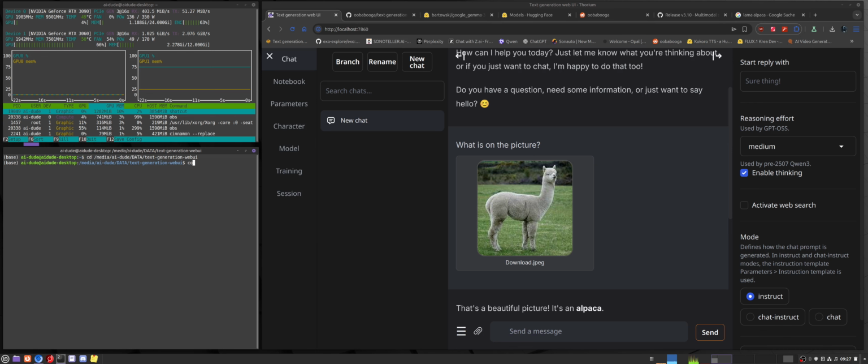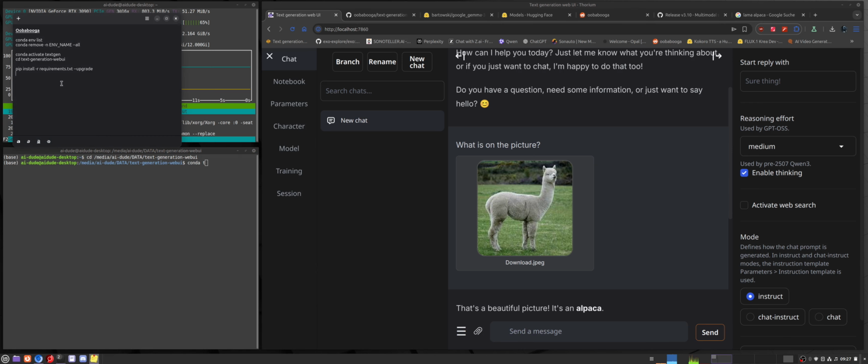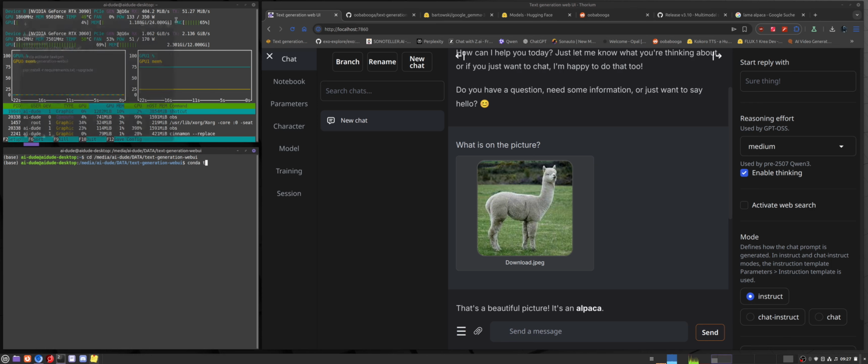So you have to type conda... Sorry, I have my cheat sheet. Conda activate TextGen. So, and now it works. Otherwise, if you start it, you will get a lot of errors. So now you can go back to the Python server, hit enter, and start it. But this is really important, especially if you later install extensions or something like this, and you do it in the base, you mess the complete install up.